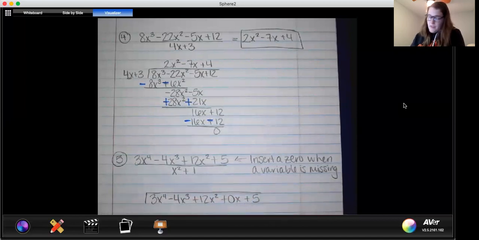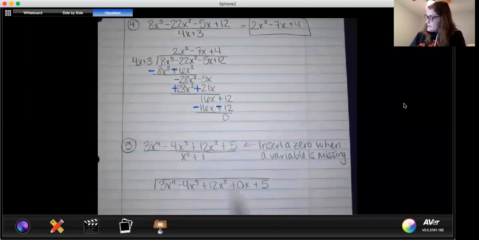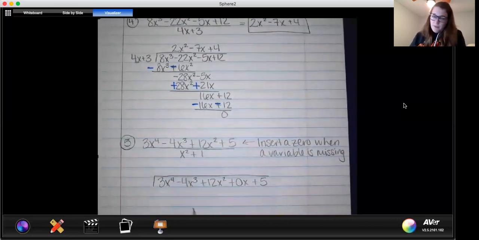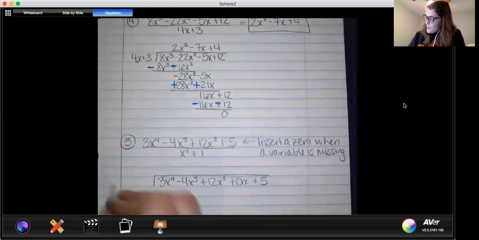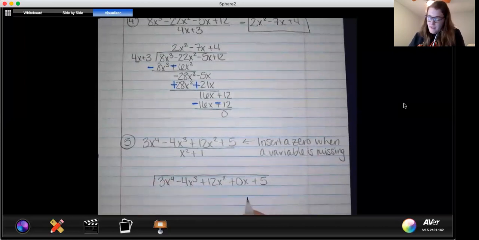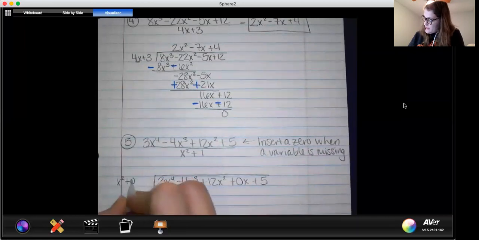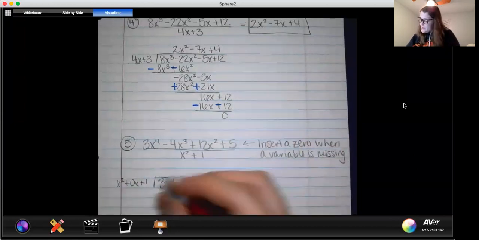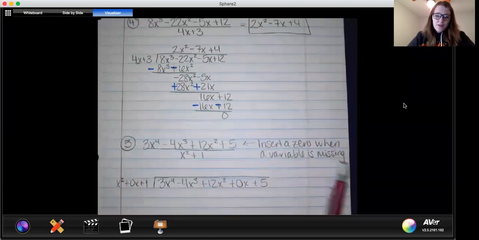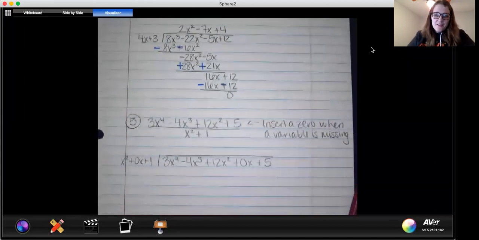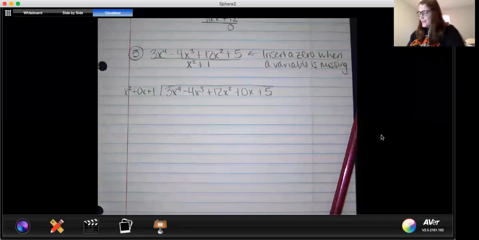On the outside, you don't have to add a 0x, because we are missing an x here. It's really important when it's the dividend, but you can also do it on the outside, and that just looks like this. Okay, I'm going to pause here and let you try it. There'll be a pause, and I want you to go ahead and try this one. Okay, let's see how that one went for you.